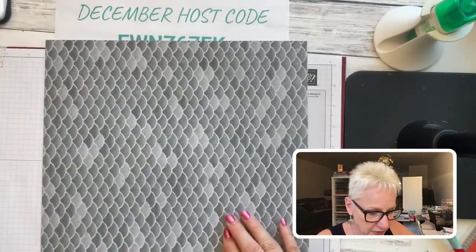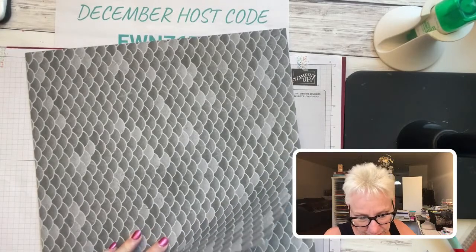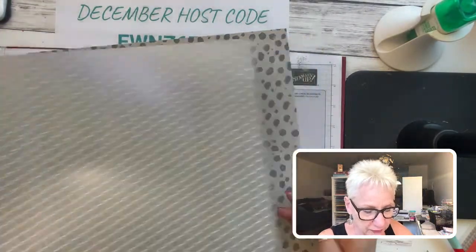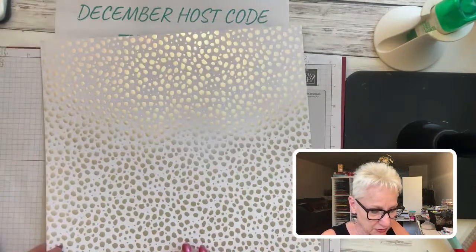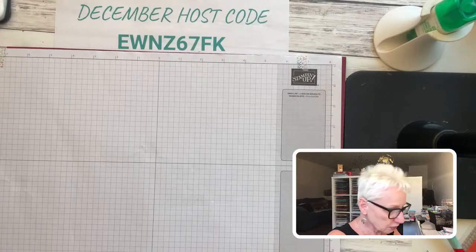I'll lay it flat so it doesn't shimmer and shine in your face. And look at that, kind of like a mermaid effect, if you will. Isn't that pretty? And then silver on the back of that one, and then this one, and then the background of that one, it's silver or white. Gorgeous papers. Okay, let's move on to the next group.